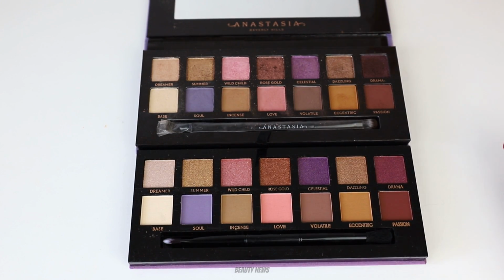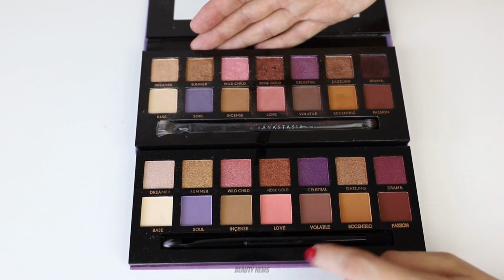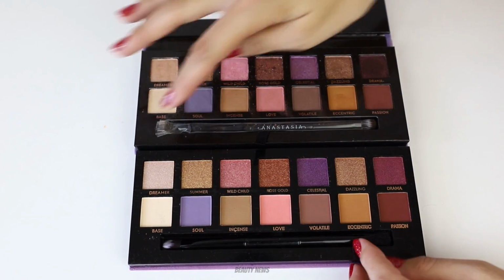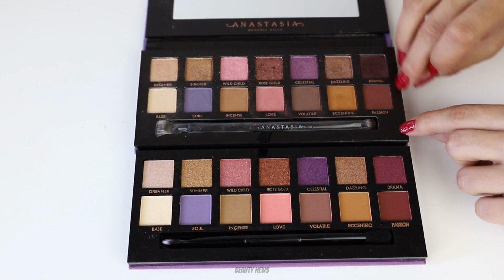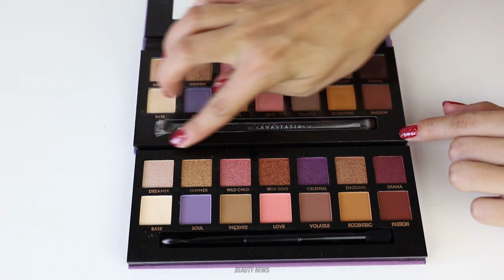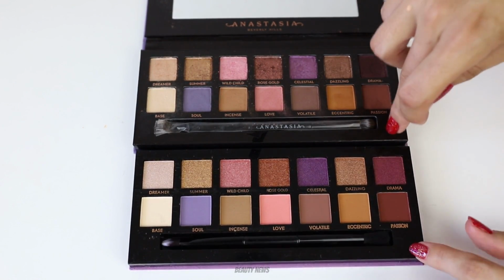Something else that we've noticed, the weight of the palettes, simply by touching them. The original one, which is the one up here, is much heavier than the fake one. Also, what's going on here? Interesting. This here on the real one, the case for the actual eyeshadows, I think it might be a firm cardboard that's covered in something. Oh, but this one's plastic. Yeah, so that's interesting. That might explain the weight.